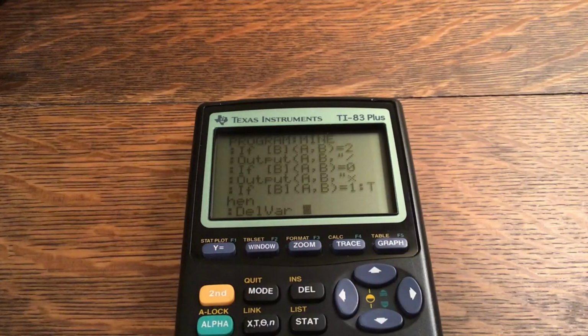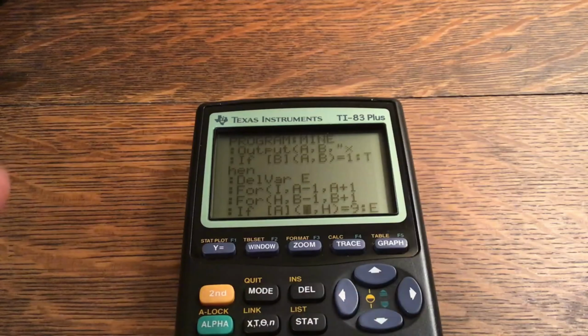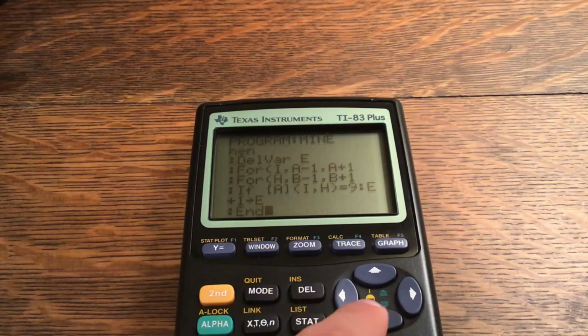If matrix b at a, b is equal to 1, or you dug there, then del var e. For I, comma, a minus 1, comma, a plus 1, for h, comma, b minus 1, comma, b plus 1, if matrix A at I, comma, h is equal to 9, e plus 1 stored into e.